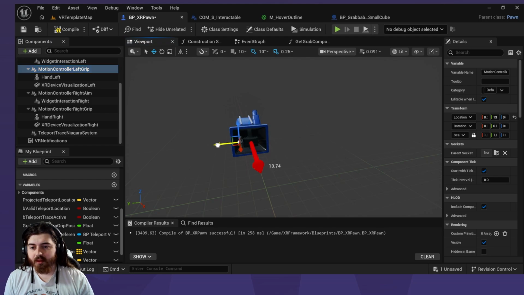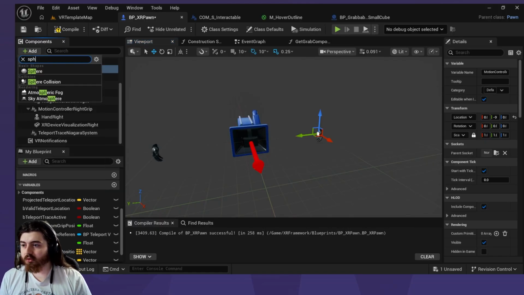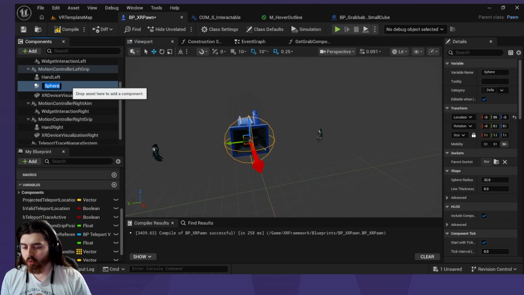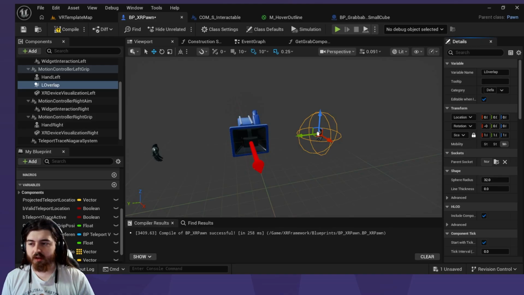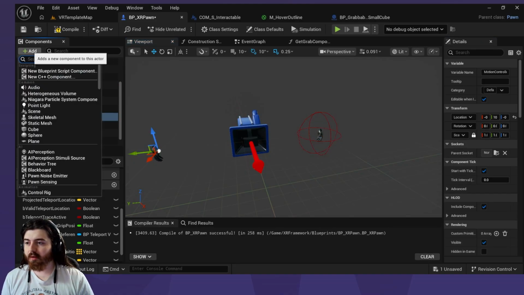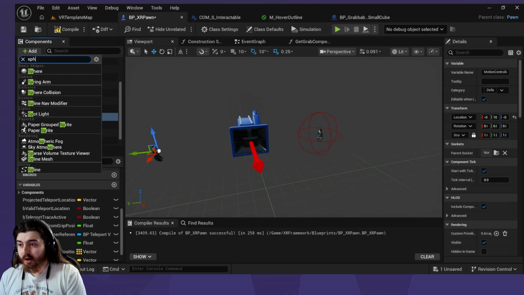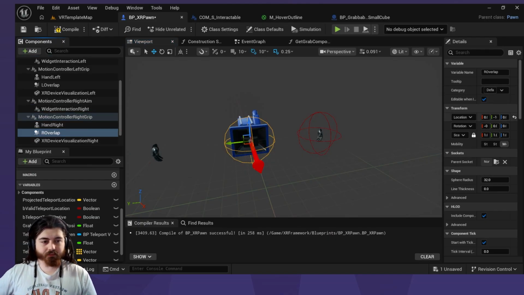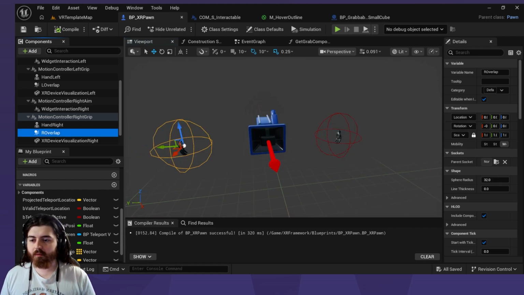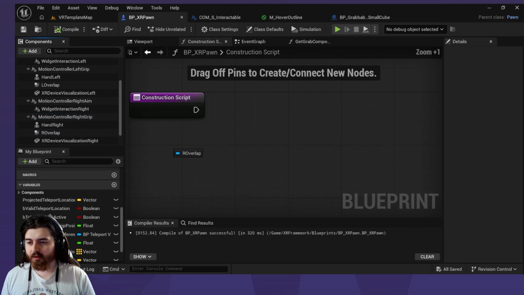So let's grab our left grip, and for those of you who don't know, the location of the motion controllers doesn't actually matter in the viewport, so I like to just spread them out, make it a little bit easier to work. And then on our left grip, you're going to add a sphere collision. We'll call this L overlap. Reset its location so it's actually centered on the left grip. Do the same for the right hand. This is going to be R overlap and recenter. Now these are pretty big, so let's fix that next.